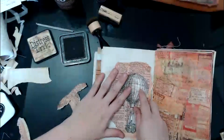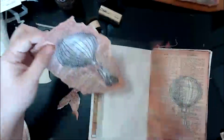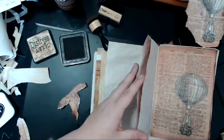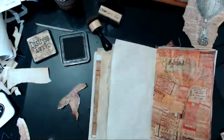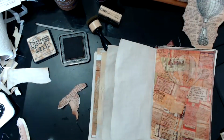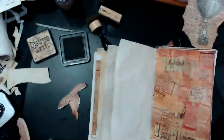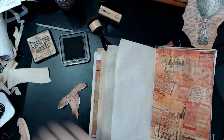All right. Okay, I'm going to hang on to this and use it someplace else. I didn't realize this image is right here. So I am going to use that, but we're going to hang tight for a second. I'm going to use this ephemera piece. See, this is what happens when you create as you go.